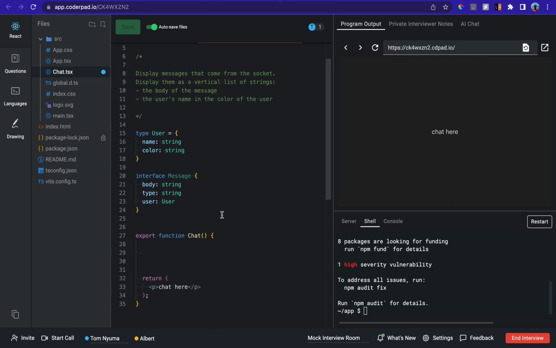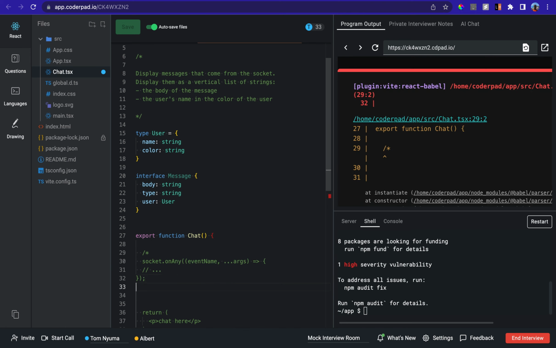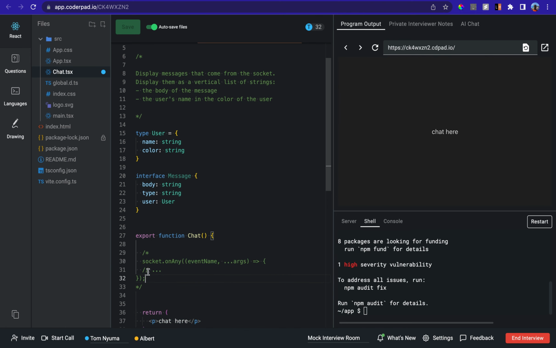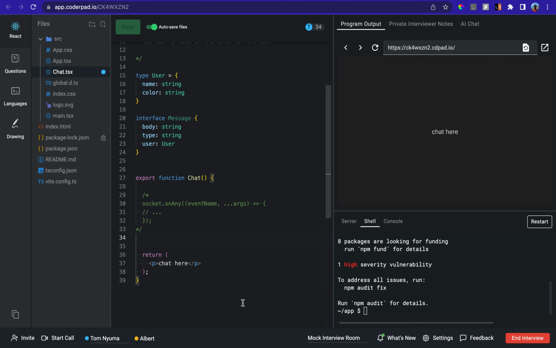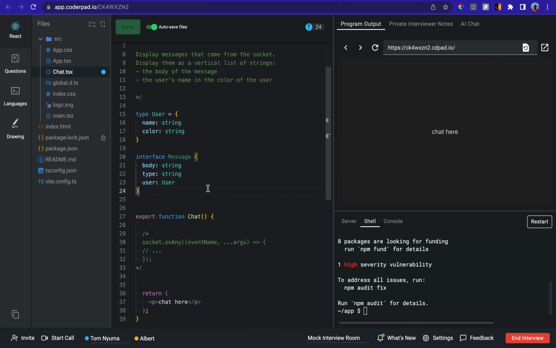To get started quicker, I have this reference from the documentation, which is onAny, a listener that listens to any event from the socket. Okay. I'm going to pull it up. Great.